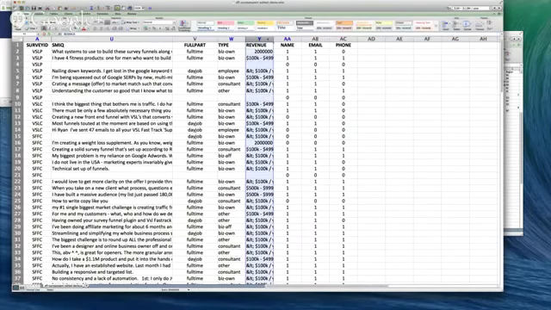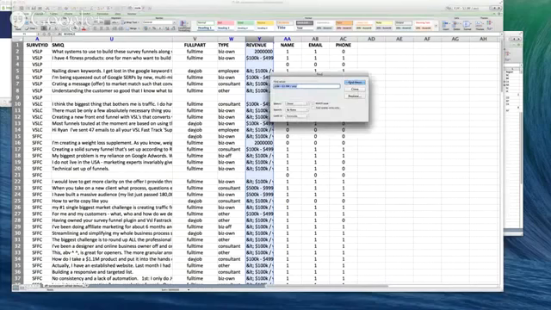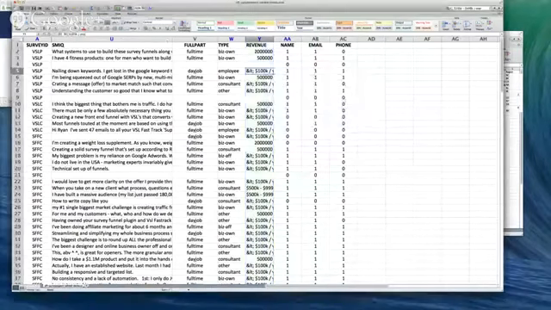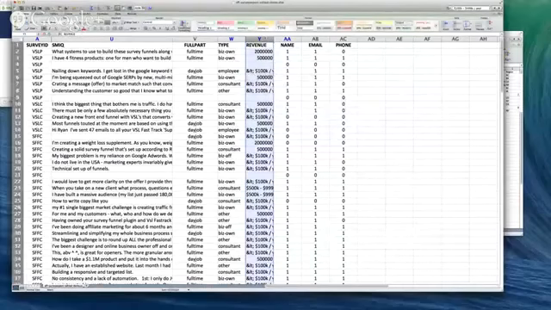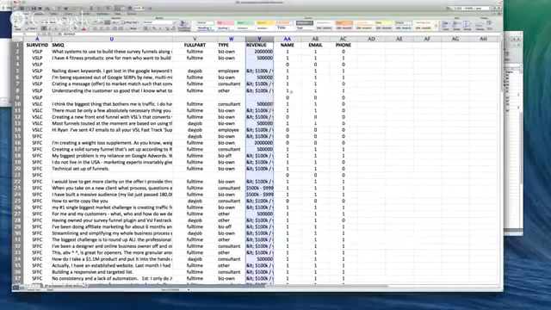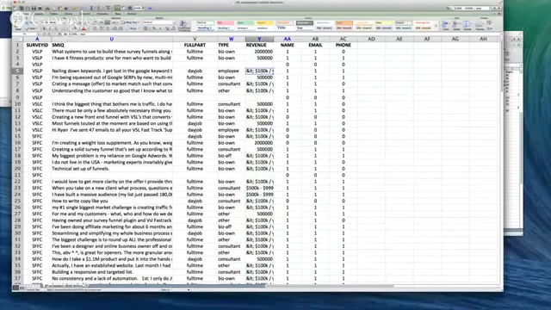Copy, Control Find, paste, replace, 500,000. Replace all. Okay. Close. This next one should be a greater than sign, but it just didn't pass the HTML code correctly to Excel. So, oops. Copy. Oh, I got to do it up here.